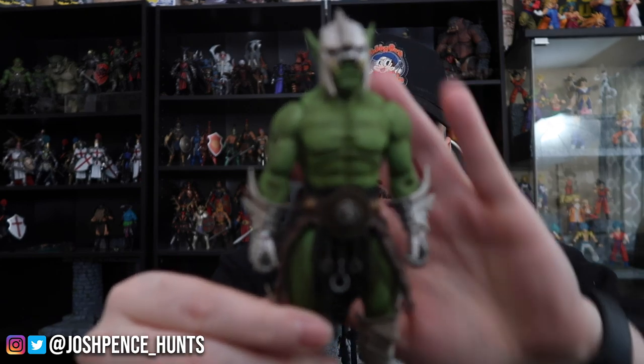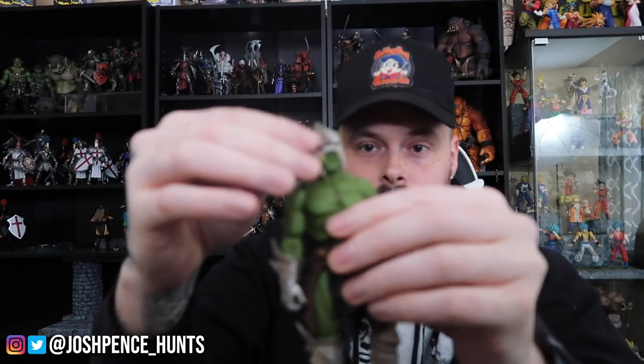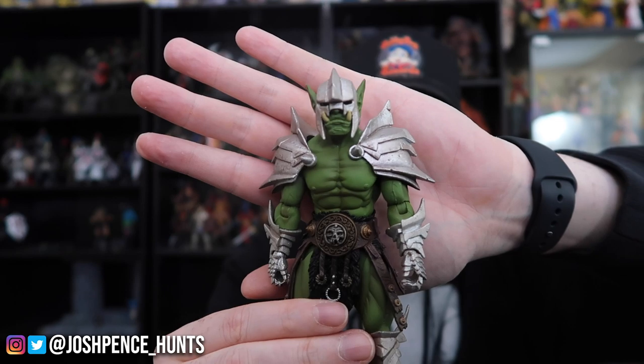Wow, he's pretty cool. So, generic orc with some dirty silver armor — it's not really metallic. Let me show you guys what it looks like with the shorter shoulder pads. I'm not even sure if he might not be complete; I have zero idea. I just knew I needed this figure and hit purchase because I've had some PayPal money stashed away for a while. He looks pretty cool with the shoulder armor. Let me get the head sculpt because it's actually on a different orc figure right now.